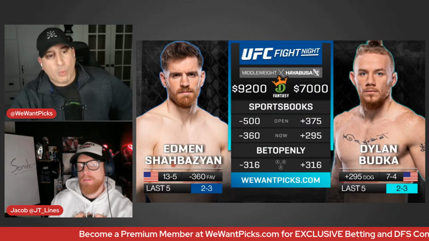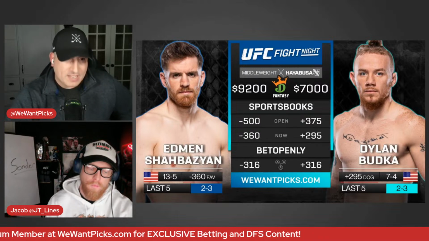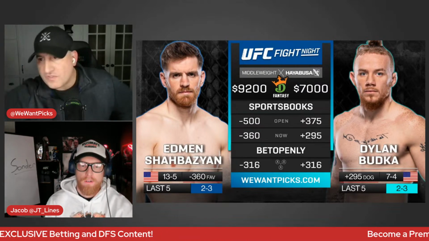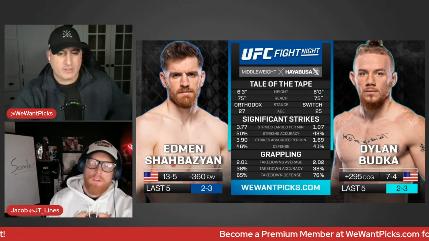The line is wild. These odds are wild. Somebody saw Edmen Shahbazyan, who can't defend takedowns, at -300 and said, let me put a little on that, and then moved the line even farther. I'm going to go with the wrestler. What do you think, Jakey boy?